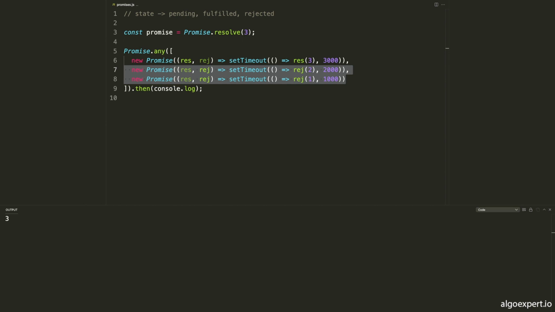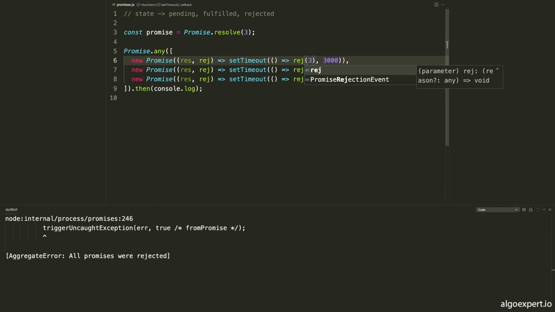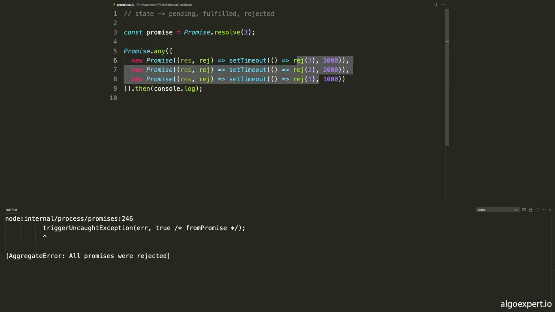So promise.any is going to wait for any of the promises to have a state of fulfilled, and then it's just going to return that value. However, if none of them did fulfill, so for example, if we rejected all 3 of these values, then after the 3 seconds is up, you will see we do still end up having an error message, but this error message is not actually the value that we rejected. It's going to be an error that all of the promises were rejected in a promise.any.